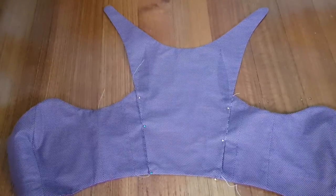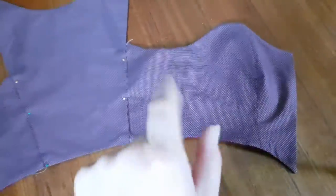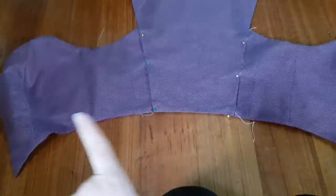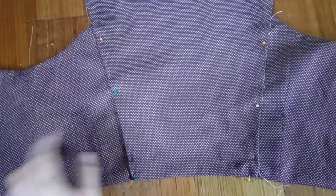So I've done a fitting test, and I ended up having to add in two chunks there because I did not calculate for the turning of all the seams and everything, and so I lost a bit of length in the body. Width in the body? Whatever. So I added in these two panels, which I'm happy with, and I'll stitch those down.